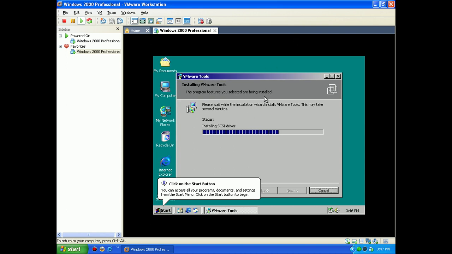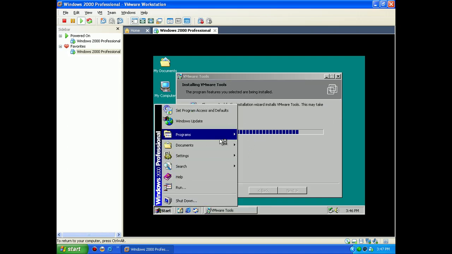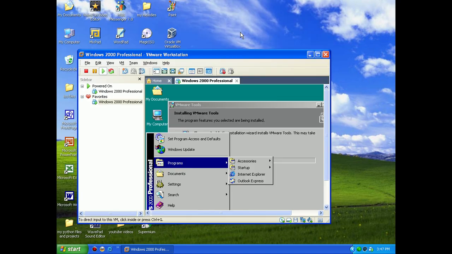There we go. The scheme has changed, and this is why I need to do this. You will still need to meet the demands for the Windows 2000 welcome screen.